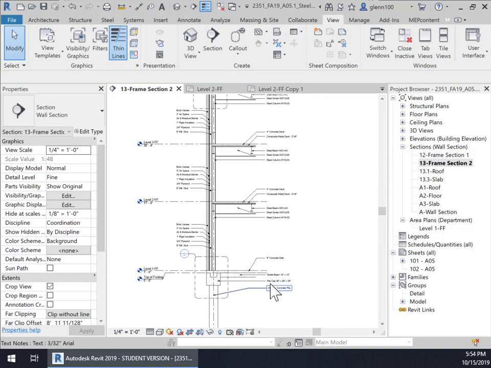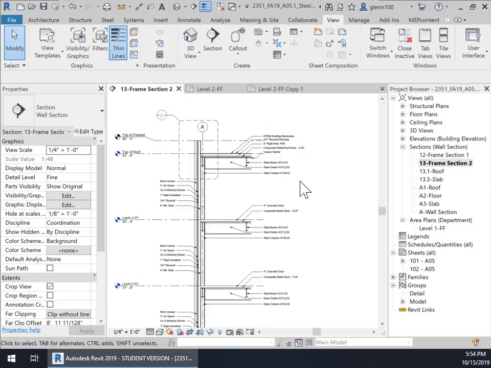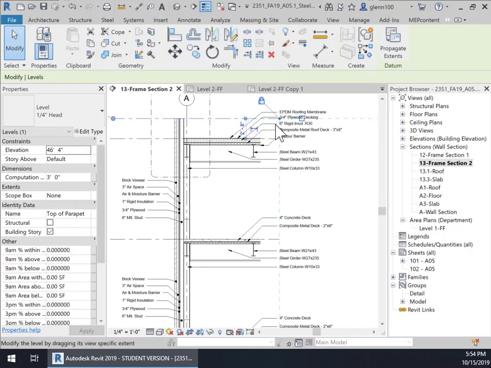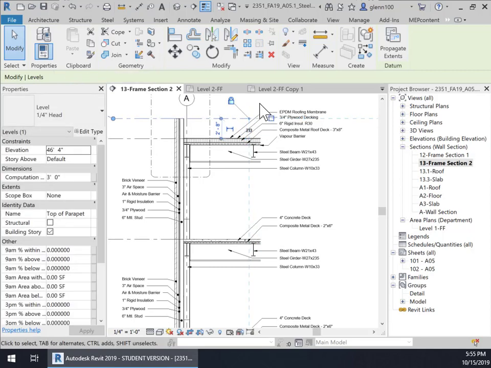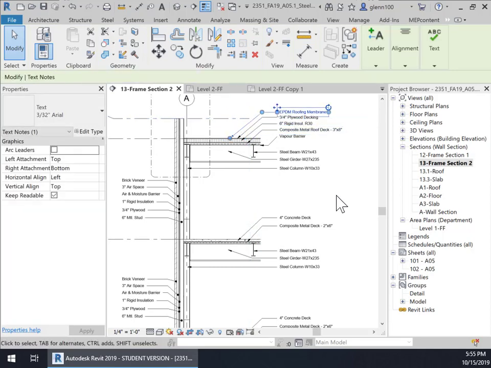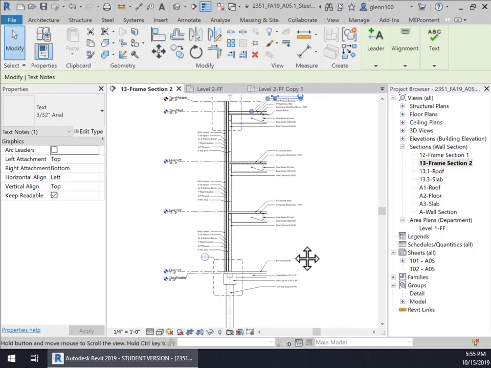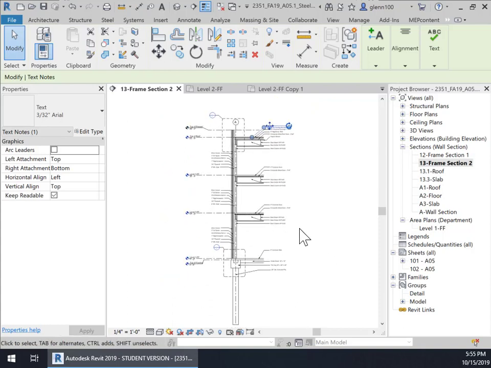You know, all my lettering seems to all be lined up like I'd like for it to be. Once again, I can fix that later if I want to, but might as well get on top of it. You know, I don't like that particular level line going into my text there, so I'm going to pull it back. And so anyway, it looks good to me. So I'm ready to put this into the sheet 2.